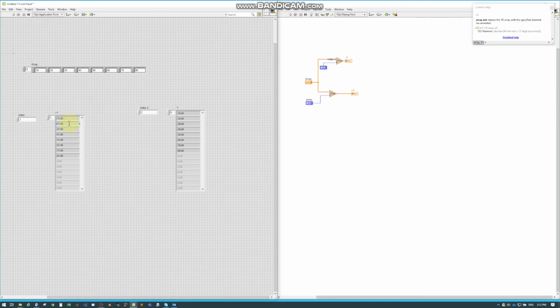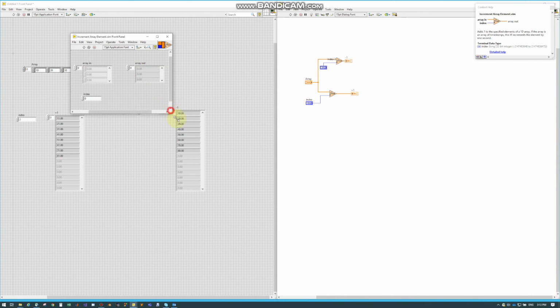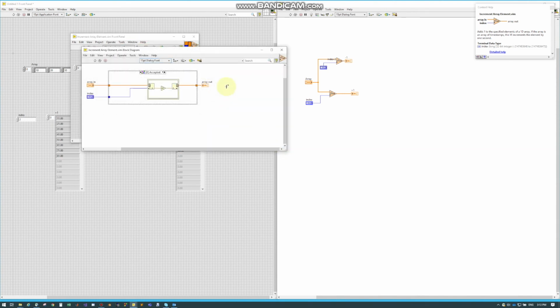For many applications, though, only changing one element at a time is not desirable. But we can double click on the .vim nodes, and if we open up the block diagram, we can actually see how it is working.